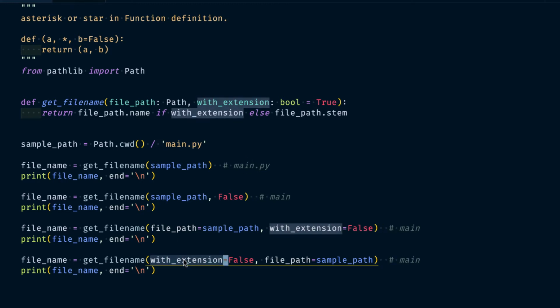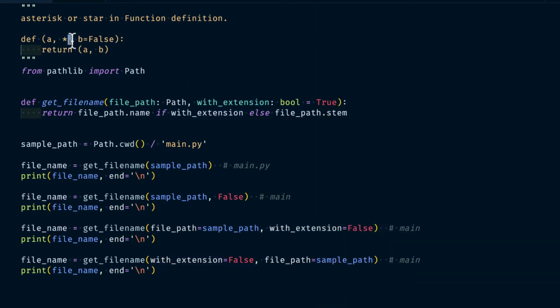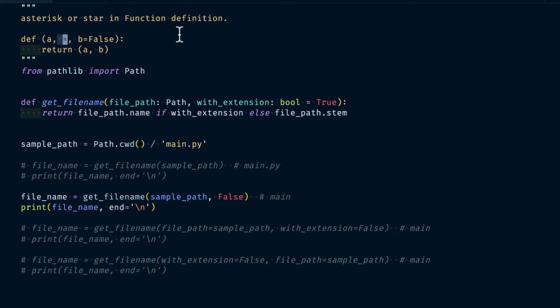Okay, let's try to understand what the asterisk means in a function definition, where we put the asterisk between the positional argument and the keyword argument. Why do we require that? The asterisk allows you to separate positional and keyword arguments. What does that mean? It means we are indicating that it's the end of positional arguments and after that keyword arguments will follow. Okay, let's take an example to understand this.